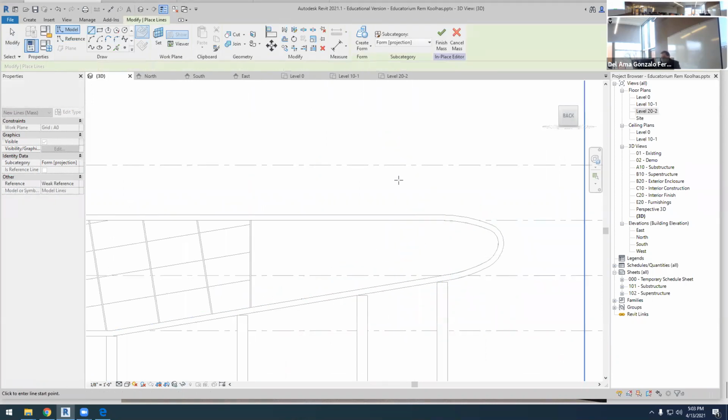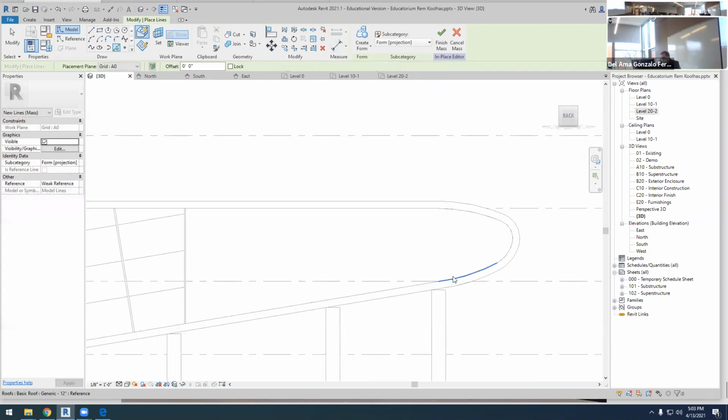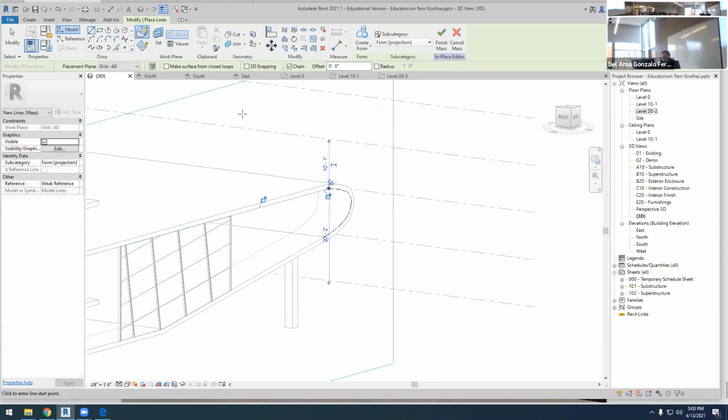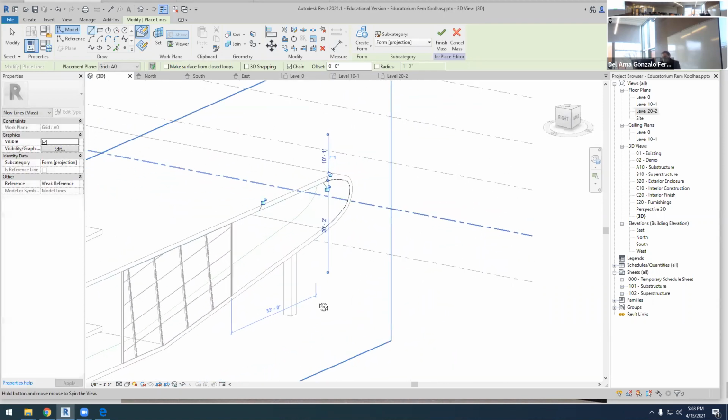And when I pick lines, can I pick this one and that one and this one? Yes. And then I can continue to do this up to this point. I have to make sure that it's closed. I think it is.